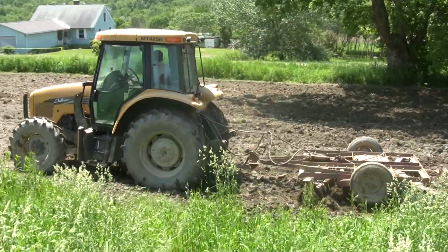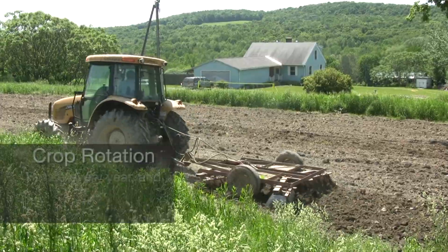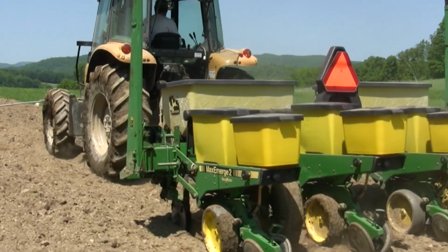For the insects and the diseases, the major tool that people are using is just crop rotation, making sure that the sunflower crops don't stay in the same field year after year after year. In most places in other parts of the country, they'll actually only do one sunflower crop every 4 years in the same field. And that manages to keep disease pressure low, and keeps the birds guessing about where the sunflowers will be, which helps.